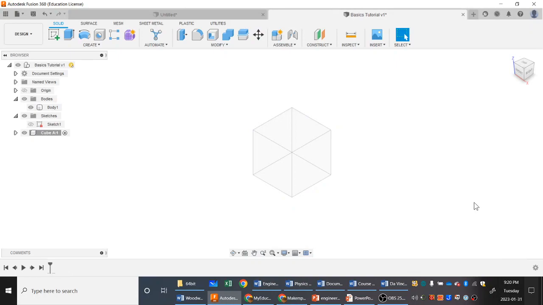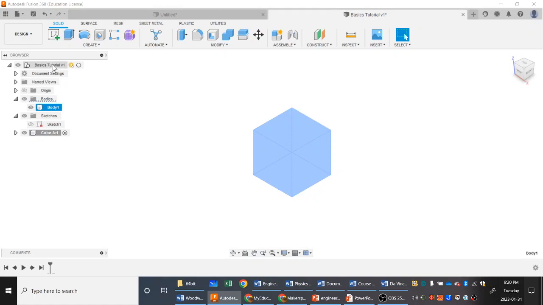Okay. Now, these sketches belong to cube A. I'm going to call this thing cube A, and the body belongs to cube A. I want them to be underneath cube A, so they are associated with that cube. The problem is I should have started with the actual cube and started drawing on it, cube A, but I didn't. So I'm going to fix that now.